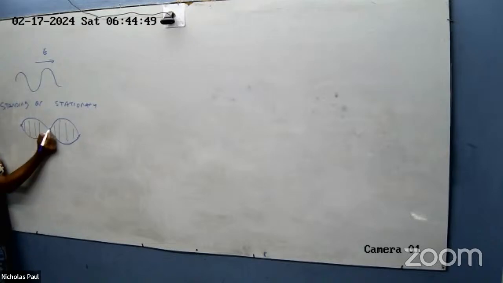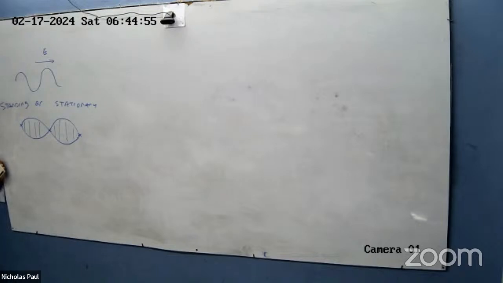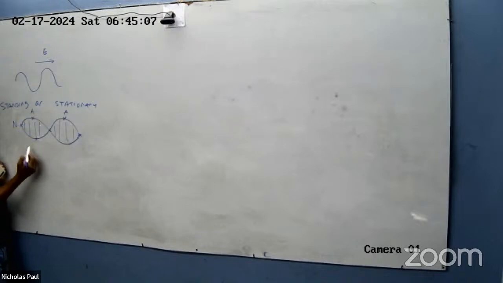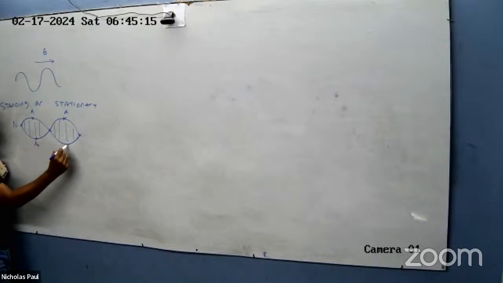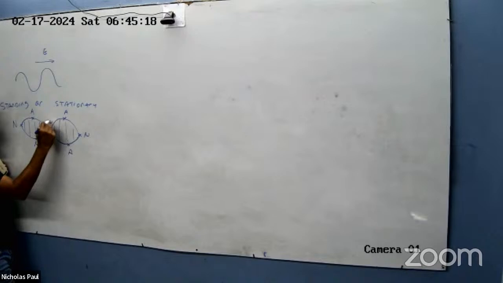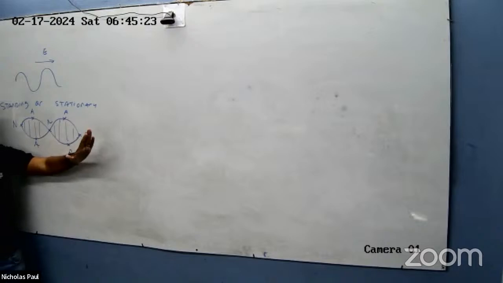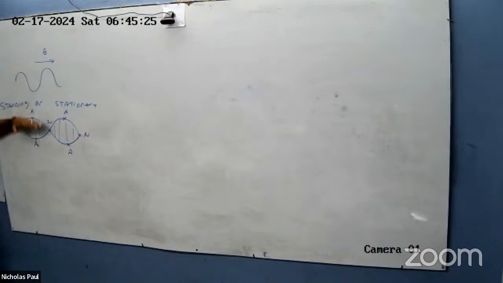These points here are points of no vibration called, anybody remember that? Nodes, very good. And these are points of maximum vibration. This will be an antinode. This will be an antinode. Technically, this is an antinode as well. This is positive displacement, this is negative displacement. So what we are trying to observe here are stationary waves that are made up of nodes and antinodes. These waves don't move. These waves just stand and they just vibrate right here.